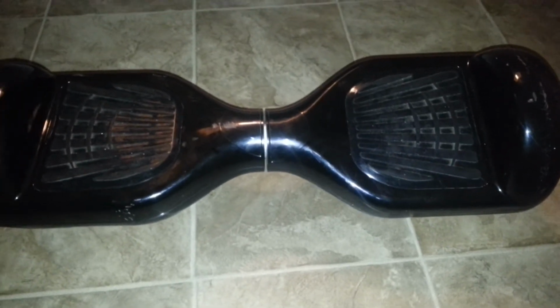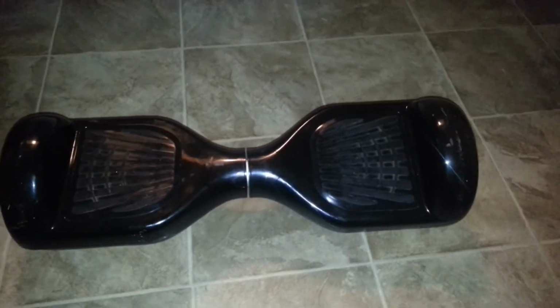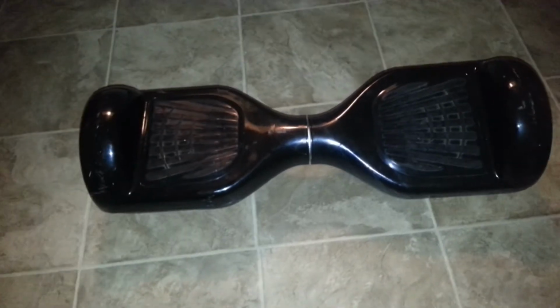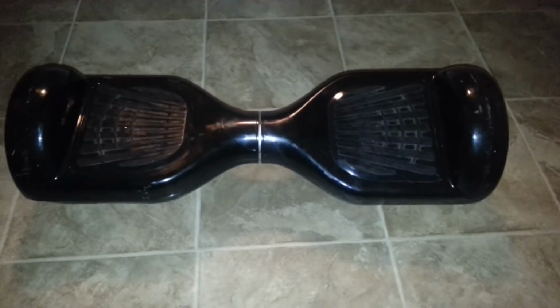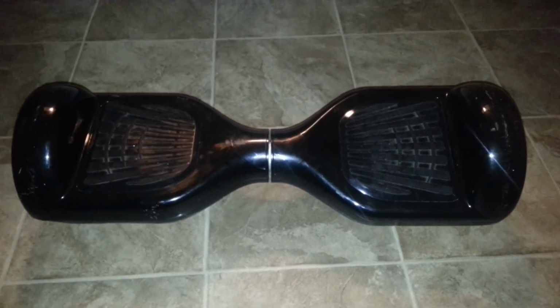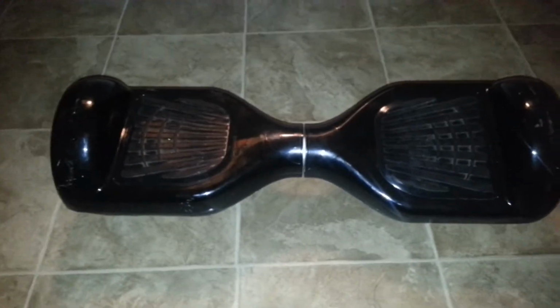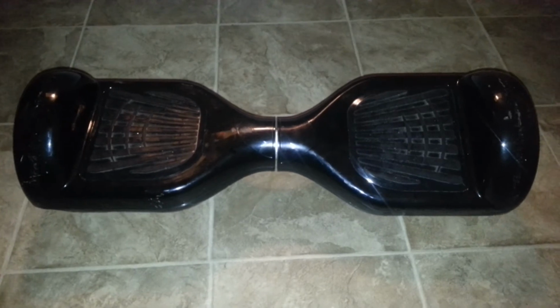And then your battery indicators and stuff like that. But just to tell you guys, these things are not made properly. They're made with cheap material. They basically copy somebody else's idea, and it's not fair to us that we spend all our money on these things and they go out. When you order them brand new, they're not supposed to come to your house broken. You should at least be able to ride it for a week, or at least a month or two before they start messing up. They're not supposed to be messing up like that.